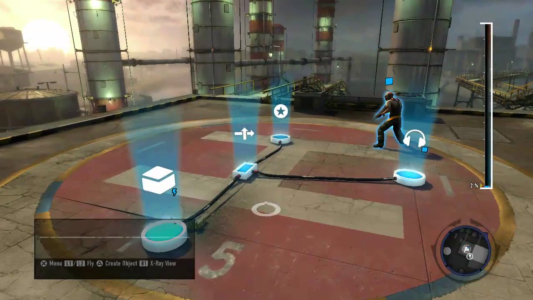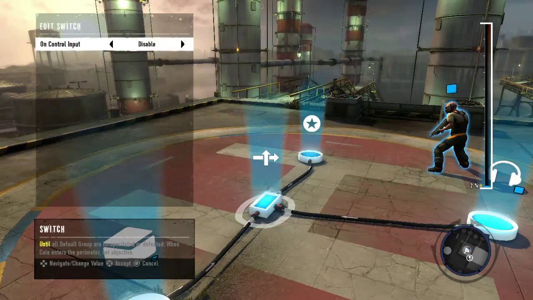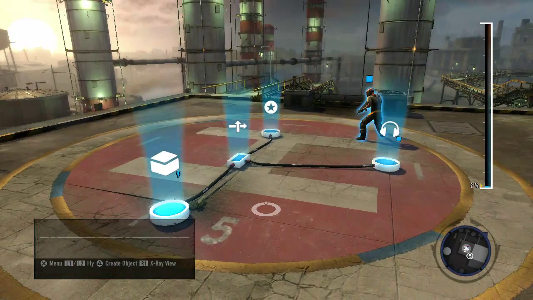Now simply change the switch to disable, and you will see how its other setting functions. With this setup, the volume will trigger continually, constantly resetting the objective, until all militia have been defeated. Once they've all been defeated, the switch will break its connection, and the volume will no longer trigger its output.